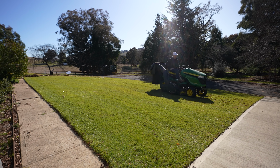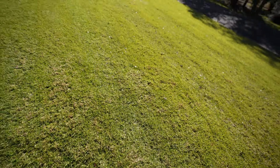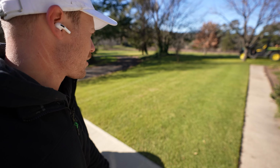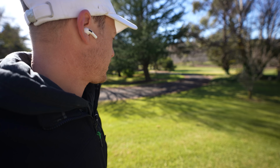She's green underneath. Woohoo! Oh man, I shouldn't be getting so excited, but I am excited. Look at that. Boys, check that out. There is color there still. There is still growth. Honestly, very, very impressed with that. Keen to get the cylinder mower out today and give this a double cut.